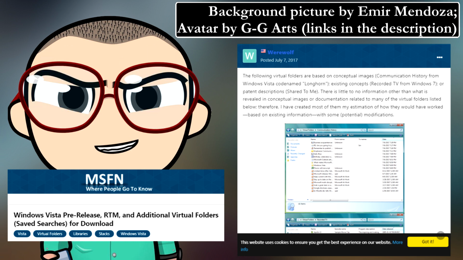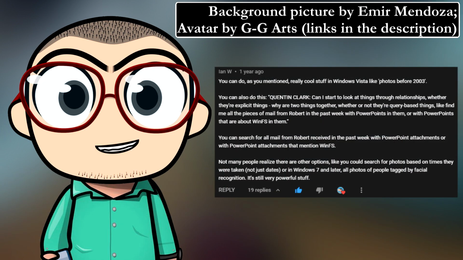Not pirate, I know this operating system has not been supported in years, but no, not pirate. Because, yo ho, a pirate's life is not for me. Ian W. on my WinFS video showed the cool things you can do with search on Vista without WinFS. So I want to get Vista as soon as possible to be able to show all these things you could do with saved searches.